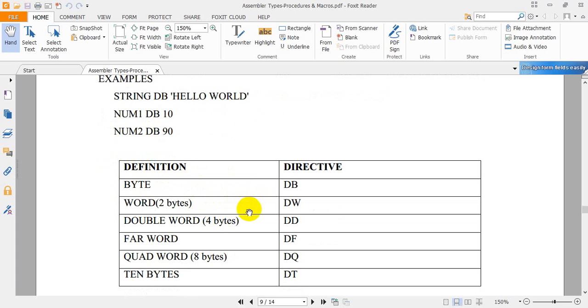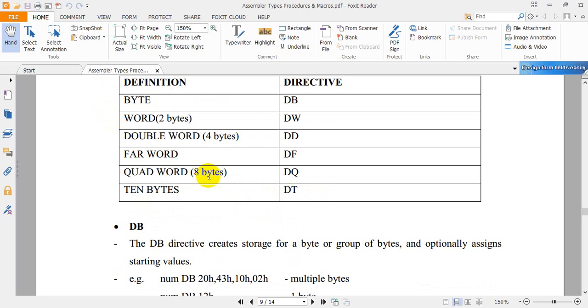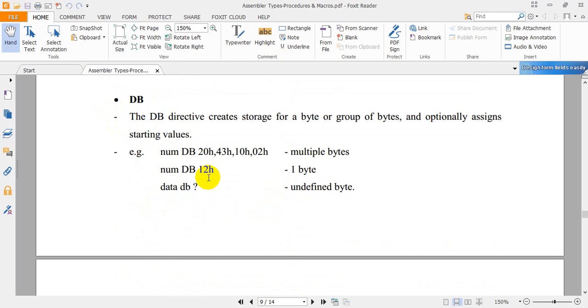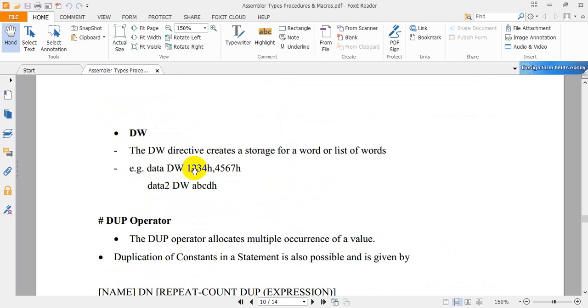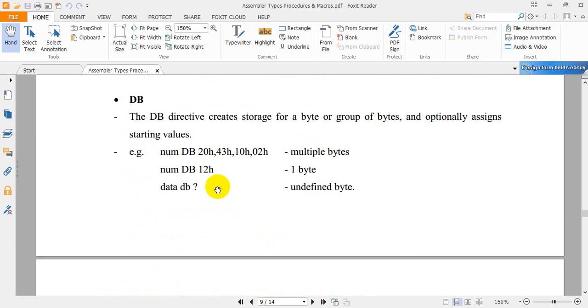This is the memory model definition. If we need to define 16-bit or 2 bytes of data, then we write num1 DW 1234 or something like that. This is 16-bit data.